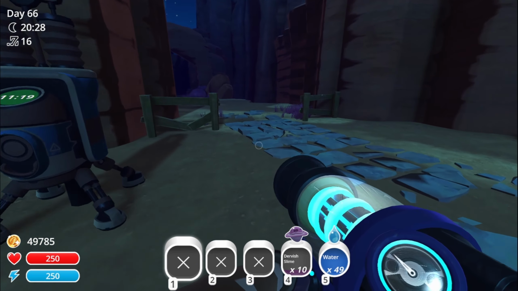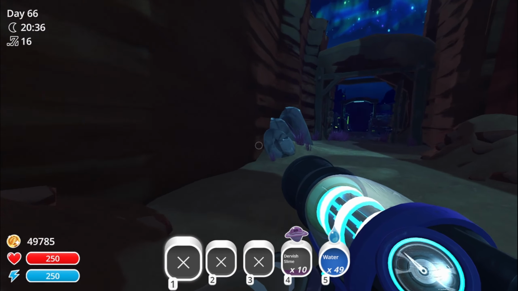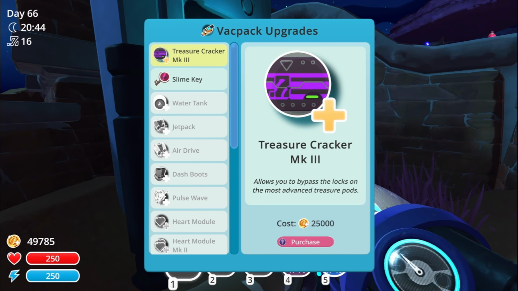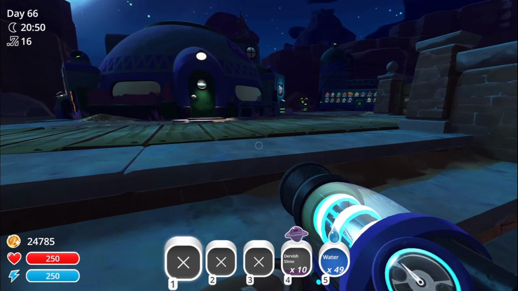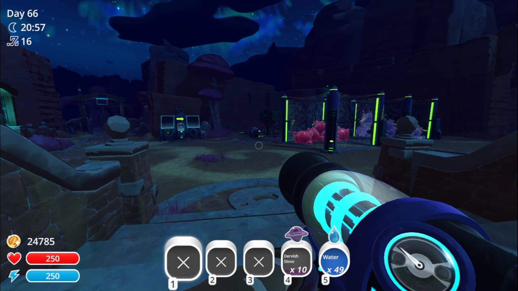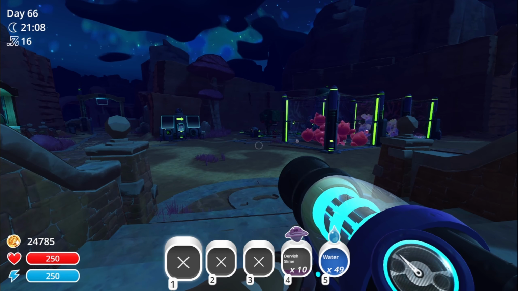So, in case I don't think I said it before, but basically, you need to install 50 technology in order for the last Treasure Cracker to become available. Allows you to bypass locks in the most advanced treasure pods. So with this, we actually have enough. Which was part of the reason why I was saving up a bunch of money. So now that we have the last treasure cracker, it's about time we started cleaning up the treasure pods that we don't have yet.